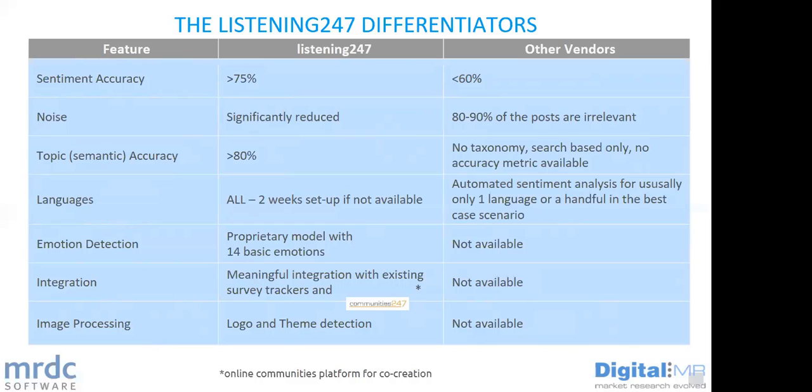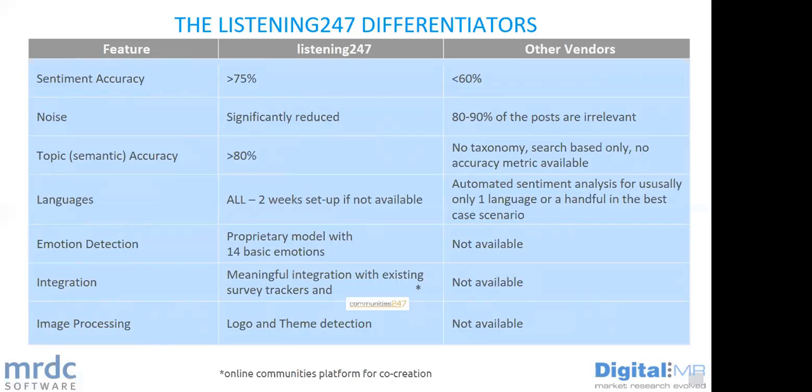Another question here. Does this technique work equally well on tracking continuous studies as well as on one-off or ad hoc projects? Yes. We find that the best way to start a relationship with a client, and I understand that most of the people on this call work with market research agencies and service end clients, is to do an ad hoc project first with some historical data, maybe 3, 6, or 12 months, on a brand and its competitors. Then you present the PowerPoint to them so that they can understand what kind of data can be presented, how you can analyze it, and how you can link the insights to the surveys that they are used to.